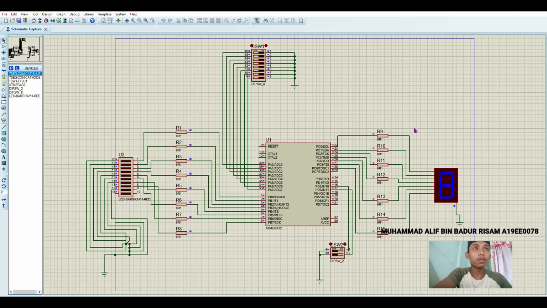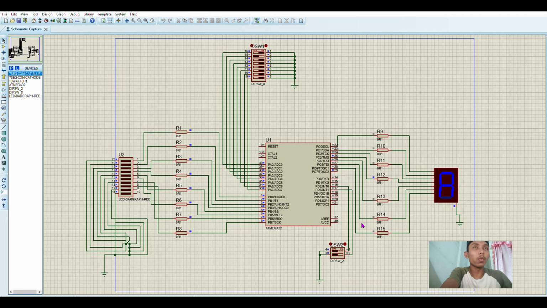Assalamualaikum warahmatullahi wabarakatuh. My name is Muhammad ALIF bin RISAM. Right now, I will present how the system works. First, you must press the switch button, which will display my matrix number, which is A19EE0078.